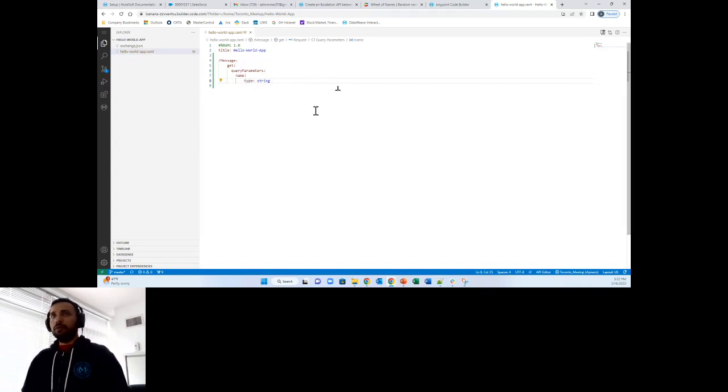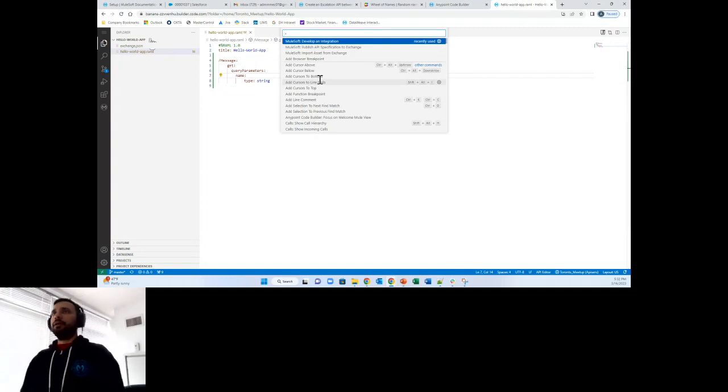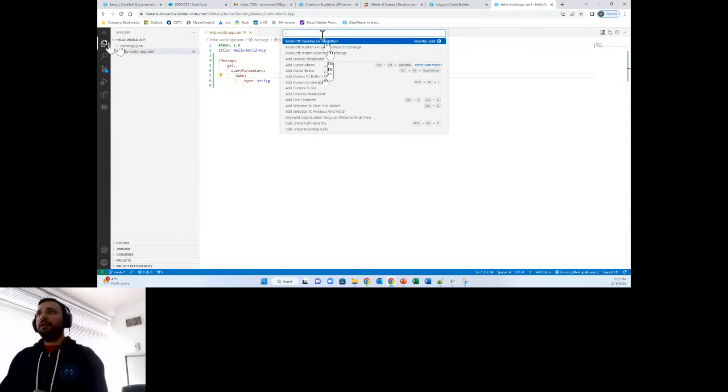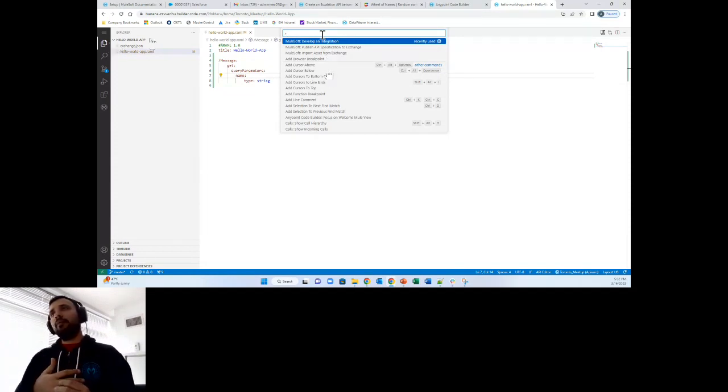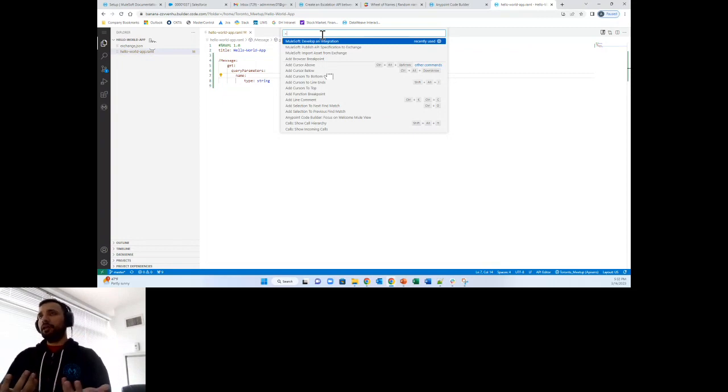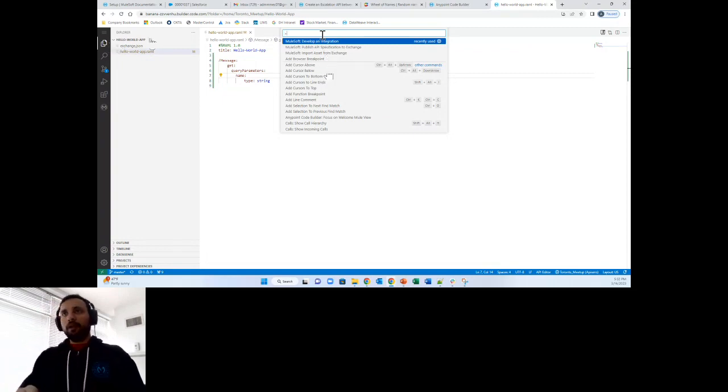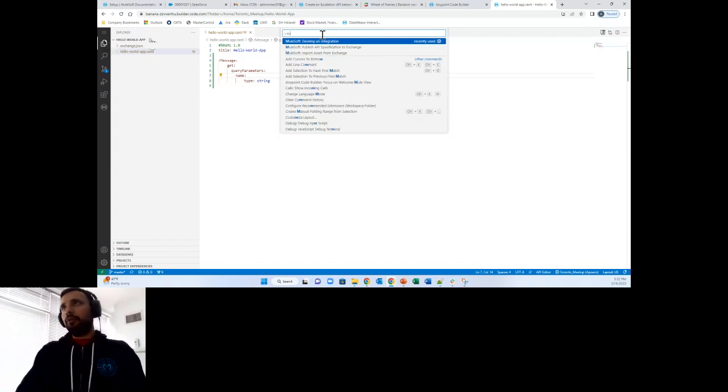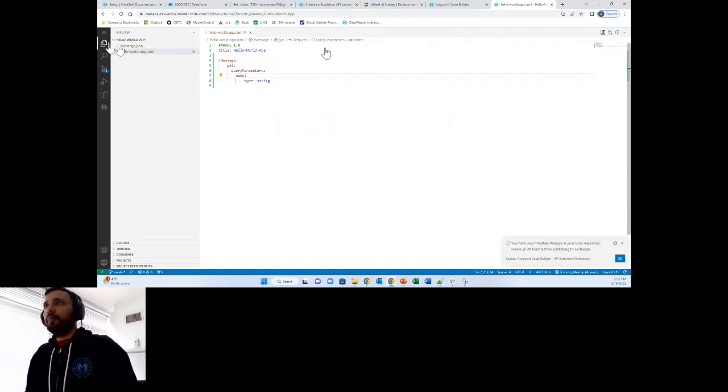What we are going to do is, there is a shortcut to the command palette that you can see, that is Control Shift P. Okay, here it is. These are the commands available at every step of your work. Basically you can directly write the command to publish to Exchange, import from Exchange, or deploy to CloudHub. That kind of thing is currently supported here. Now I need to publish it to Exchange, so I'll select publish API to Exchange.